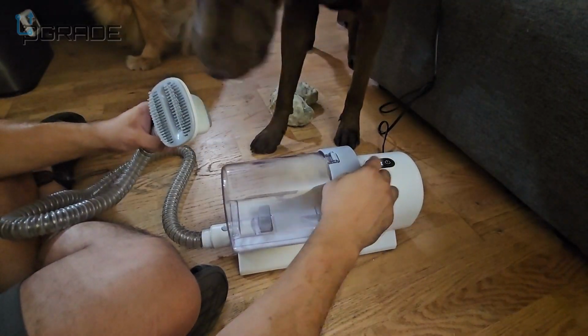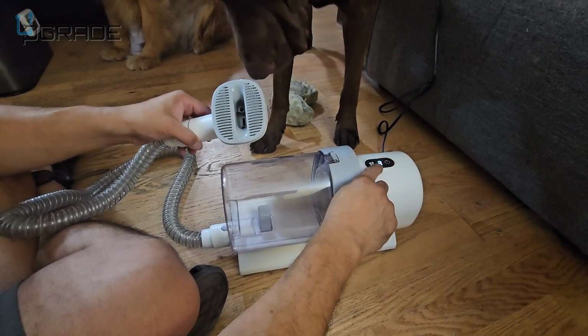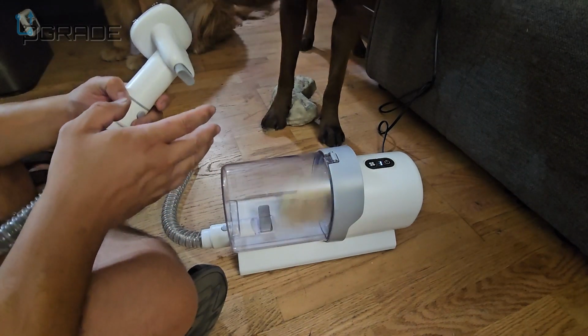So this thing has three different modes. 1, 2, 3. And this is where all the dog hair goes, you can see all the dog hair. He wants to get brushed. Okay, okay, okay, we'll brush it right now.